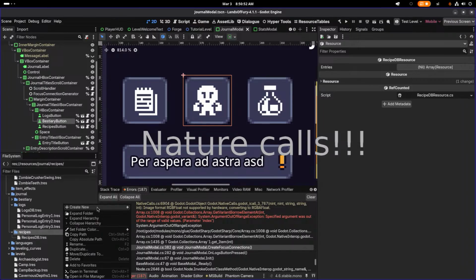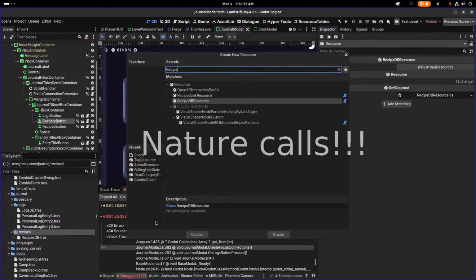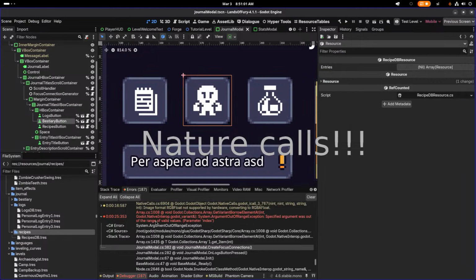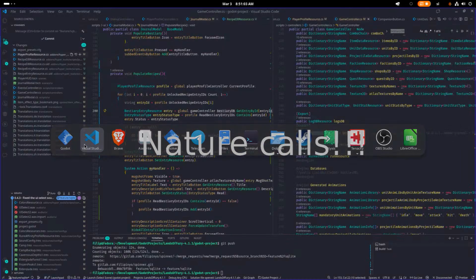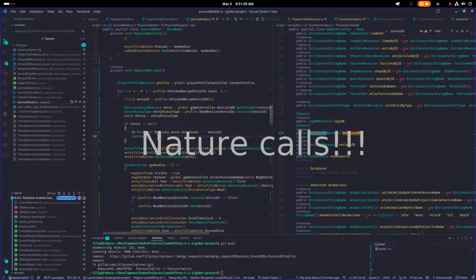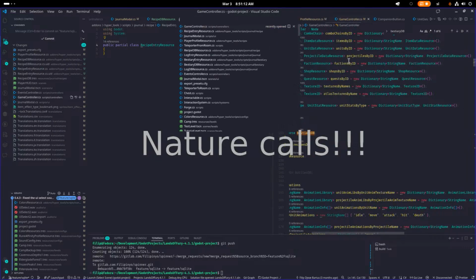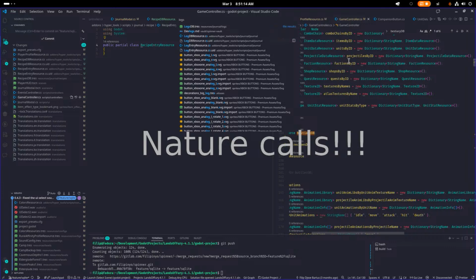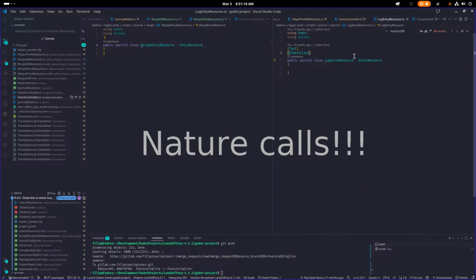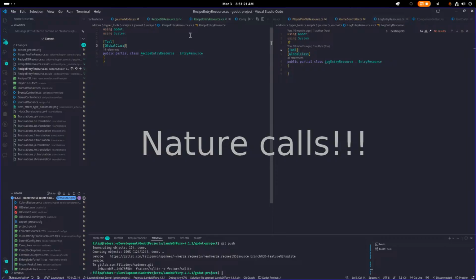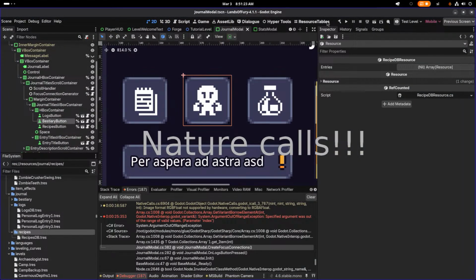So let's try adding a dummy recipe. Recipe. One issue. Recipe entry doesn't have anything above it. Because log entry, they have log entry, of course.